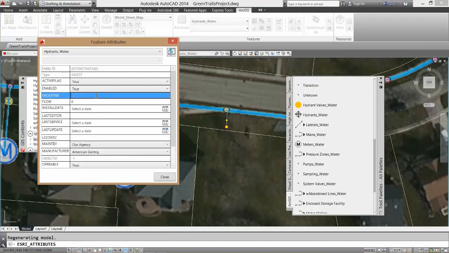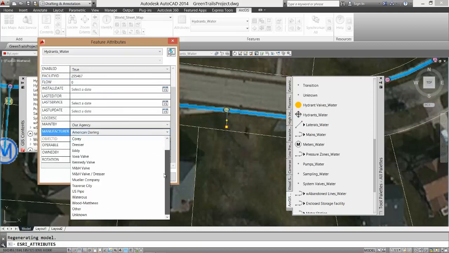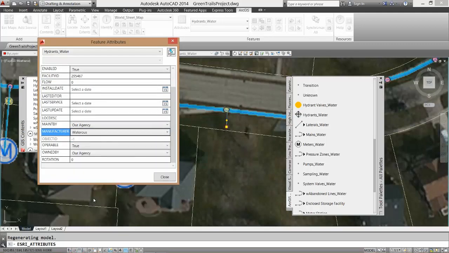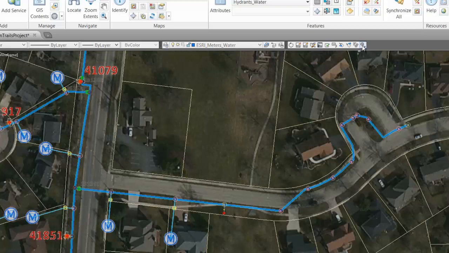The newest release promotes better data quality by limiting attribute choices on key data fields to only those approved by the GIS administrator. The newest release includes an AutoLisp API that allows you to automate routine or complex ArcGIS editing tasks and data creation. Automation that improves your productivity. Productivity that benefits the entire enterprise.